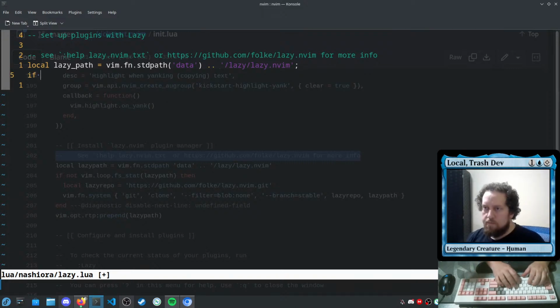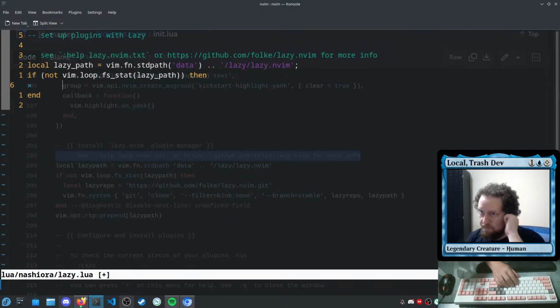So then if not vim.loop.fs_stat, what is loop? Lazy path. Then, and God, we're using tabs instead of spaces. Oh fuck. I want to manually do spaces. That sucks.